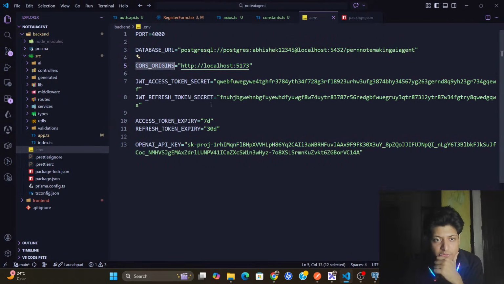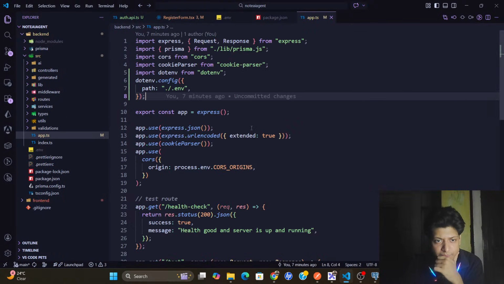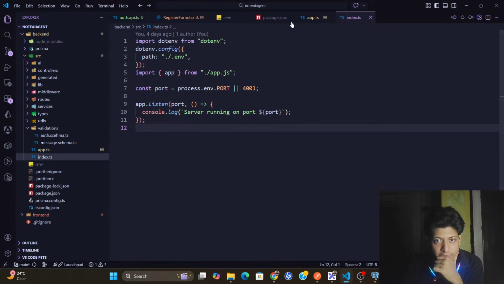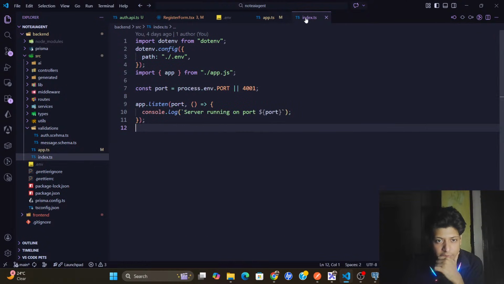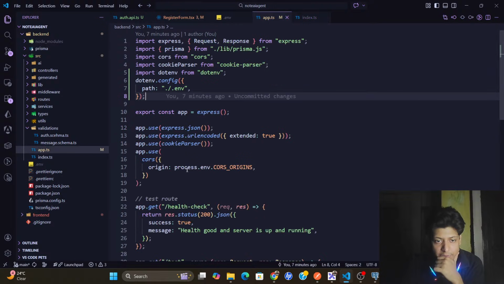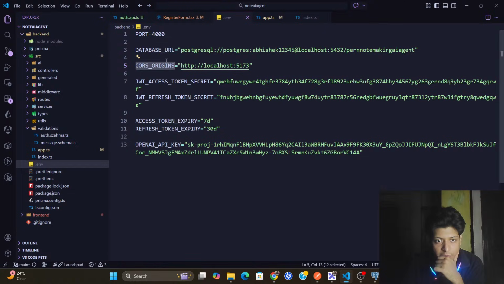CORS origin, this, close this. In my app.ts we have this, and in index.ts we have this. Close this. app.ts, index.ts, .env config, process.env.PORT. Here process.env.CORS_ORIGINS, I have this.